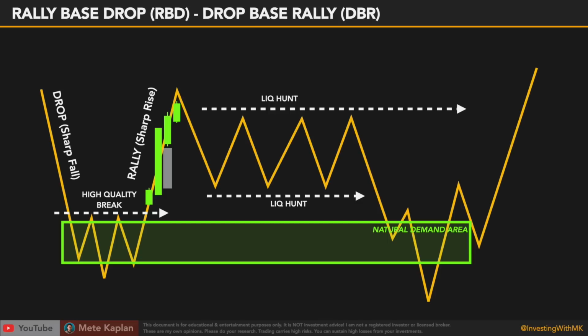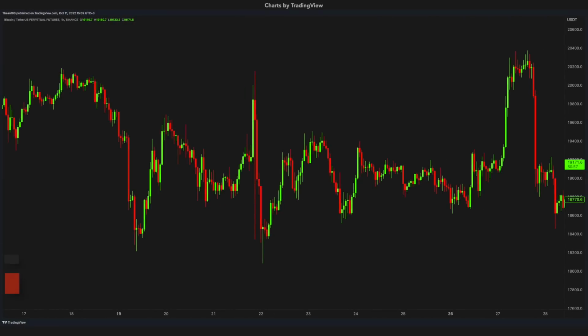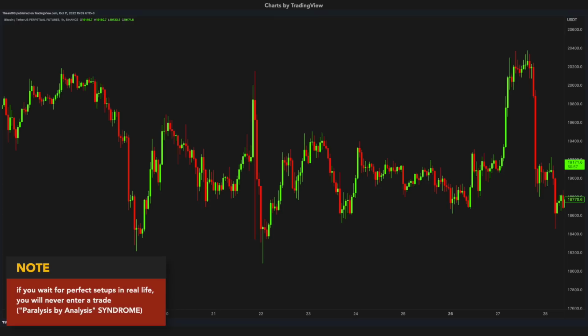Price may want to hunt stop losses to fuel itself up before making a major move. These are generally quick hunts like swing failure patterns. And place your entry. We did a lot of examples on how to enter a trade before. Let's see another example. I specially selected this example because in real life, charts will be far from perfect.